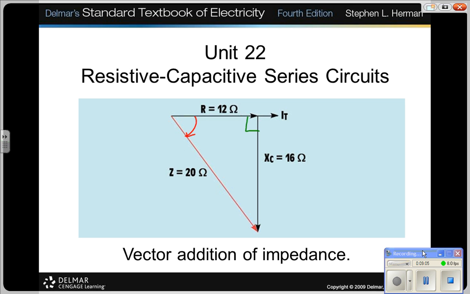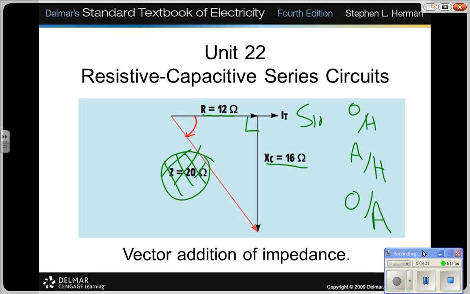If we don't know the impedance, let's assume we don't know the impedance. We don't know that. How would we find it if we've got these two functions? What are these two things? If we have this and this, what function is that? Oh hell, another hour of agony. Sine, cosine, and tangent. Which one of those do we have right now if we don't have impedance? We have the tangent, right?